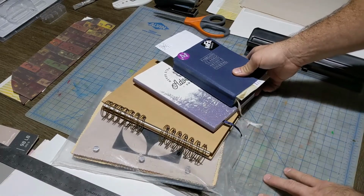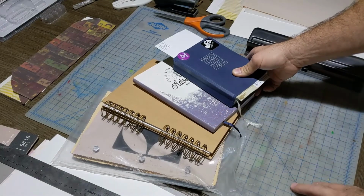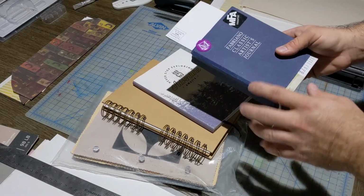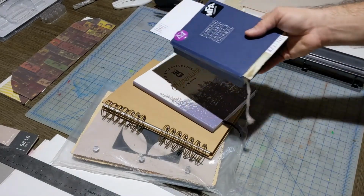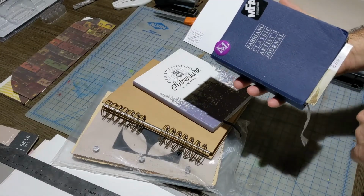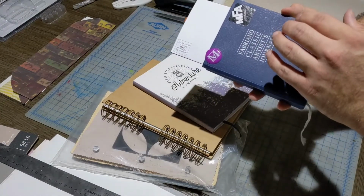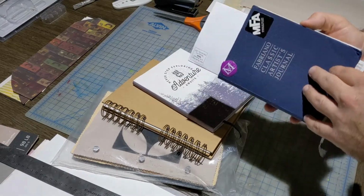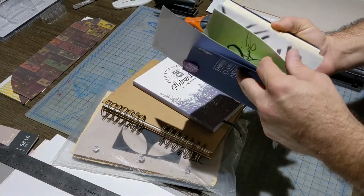I have a couple of different books that I use, and shamefully I have to admit that I have not used two of them yet. The one I've used most recently and most often is for trips to museums. I have certain books for certain things that I do. When I go out and view different shows and artworks and I want to make notes of my experience, besides taking the notorious 20,000 digital photos that stay on my phone, I take some of those photos and print them out very small, or I find brochures with the artwork image, and I paste them into a book that I have.